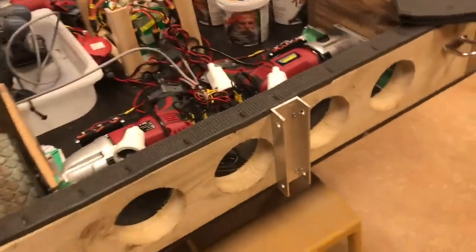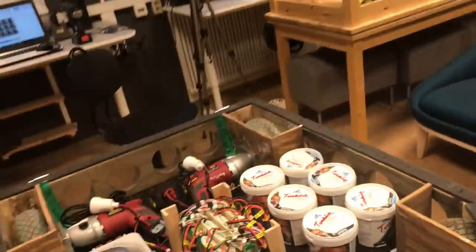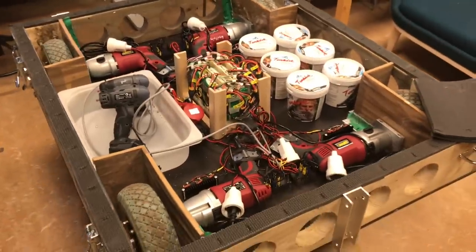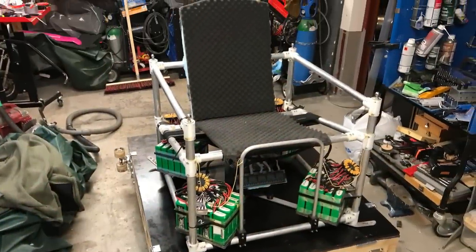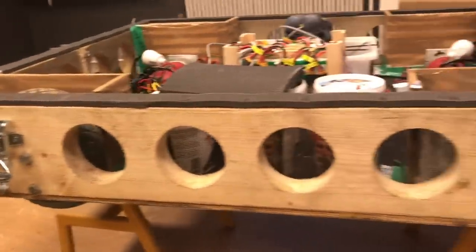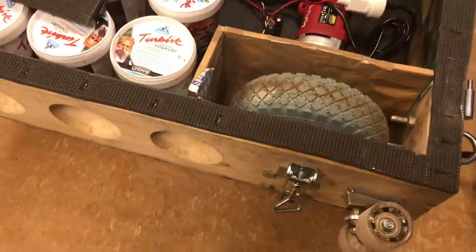And here you can see the attachment point for the aluminum rod that will keep each propulsion ring of the multirotor up in the air whilst the multirotor sits on top. And here's the cover, where I think you can see several dents or holes where the multirotor is supposed to rest. I've also mounted two skateboard trucks on the side, because sometimes you need to get past really narrow places, so it's good to be able to put it on the side and roll it.